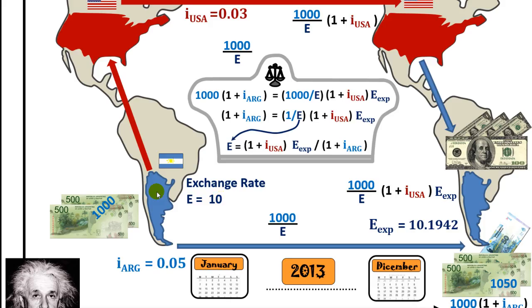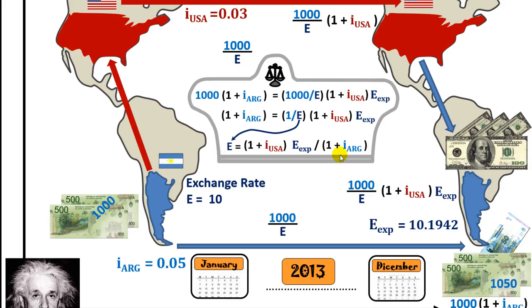Now, if Argentinians know or think that the exchange rate is going to go up, then the expected exchange rate in 1 year is going to be higher. So mathematically, if this goes up, the exchange rate goes up as well. And the explanation is similar to the previous case. If people think that the exchange rate is going to increase a lot, then it is very convenient to get dollars now to sell them later. So the demand for dollars increases, then the price of the dollar increases. So when you increase the expectation, then the prophecy fulfills. The exchange rate goes up.